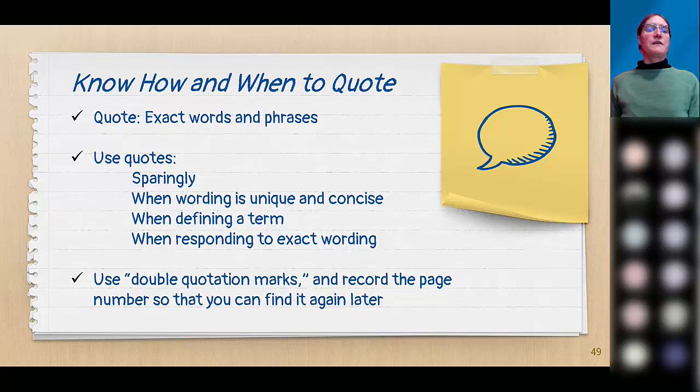Quoting may be useful when defining a term as well, because the wording can't easily be changed without altering the meaning. It's also pertinent to quote when you want to respond to or critique someone else's exact words, though this is common when doing a close reading of literature or engaging in a critical debate in your field. So there is a place for quotes, but overall try to minimize the use of quotes in a research paper. And when you do quote, choose the part of the quote that's most relevant. It could even be just a word or two, perhaps a short phrase.